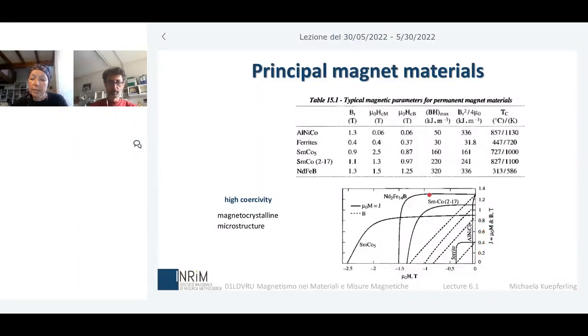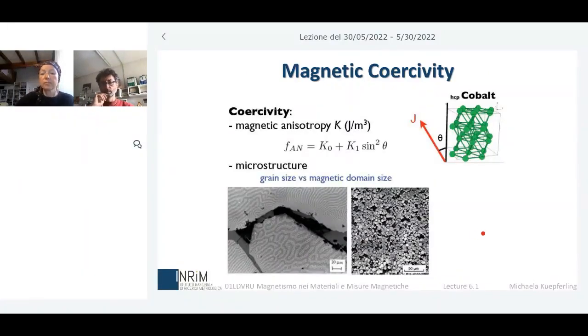Here you can see again the plot of coercivity with respect to the applied field. And of course, samarium cobalt 5 is outstanding here in coercivity. Nevertheless, neodymium iron boron has a very nice hysteresis because it has a nice squared loop. When we speak about high coercivity, as I said several times, we don't have to think only about magnetocrystalline anisotropy, which will bring you some coercivity, but also about microstructure. And this we see here briefly, because I mentioned this already several times.